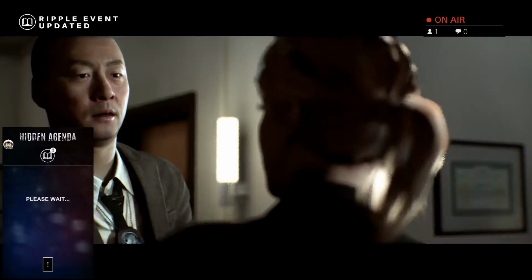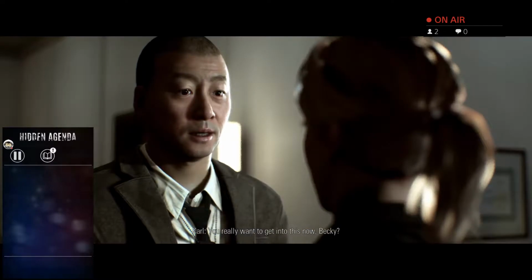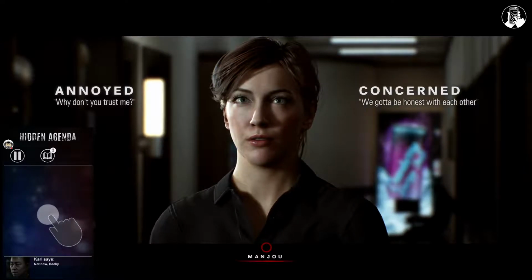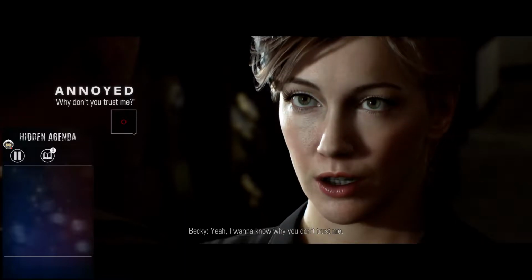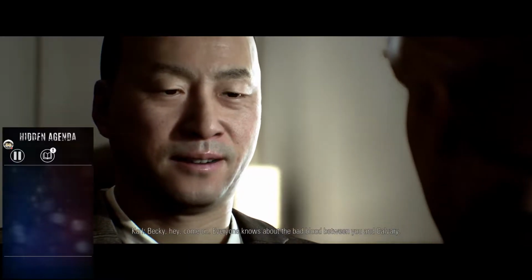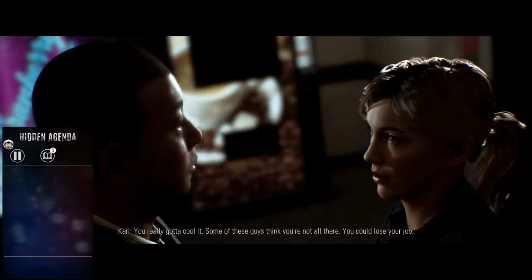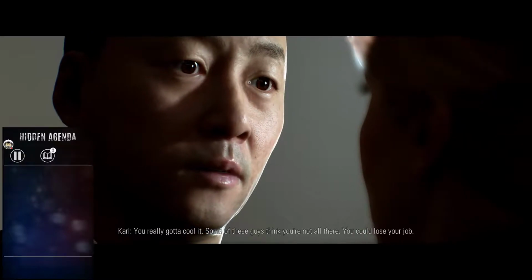Carter. Morning. Hey. Why'd you need an alibi for me last night? You really want to get into this now, Becky? I mean, yeah. Yeah, I want to know why you don't trust me. Becky. Good question. Hey, come on. Everyone knows about the bad blood between you and Calvary. You really gotta cool it. Some of these guys think you're not all there. You could lose your job.